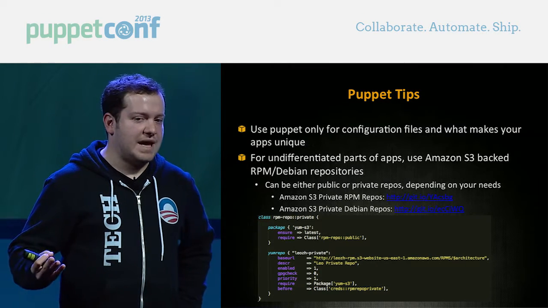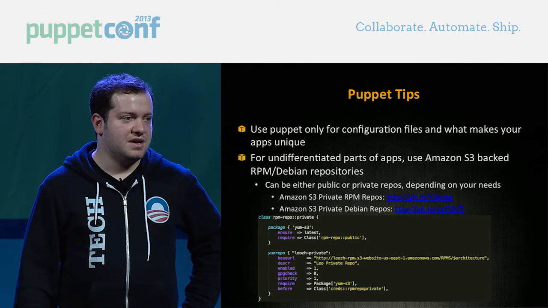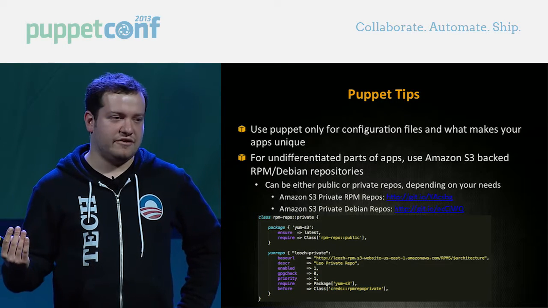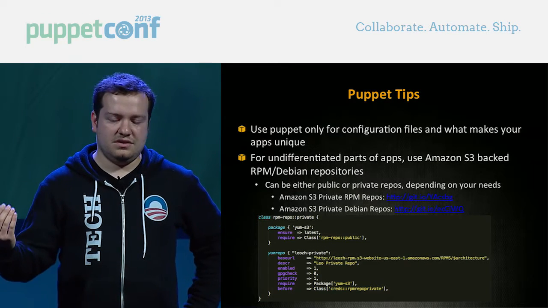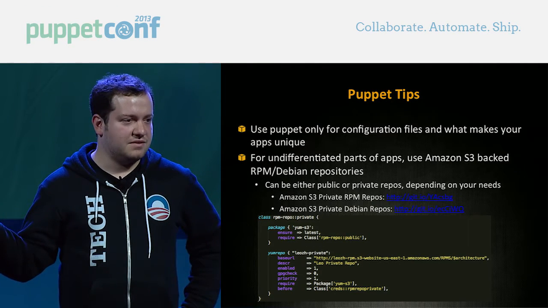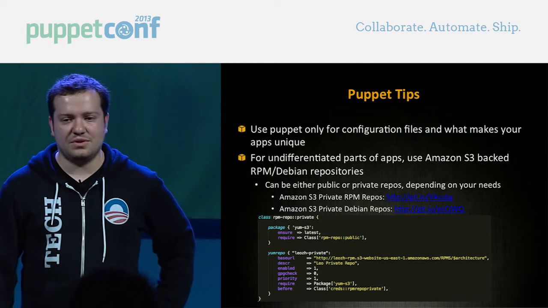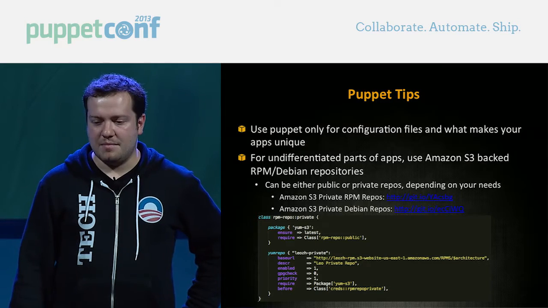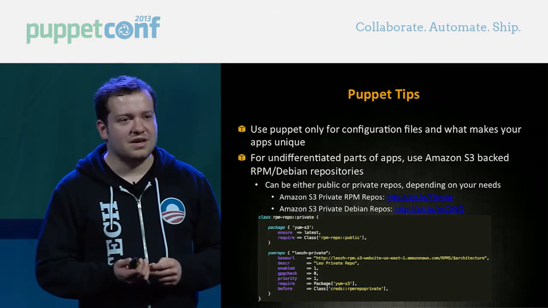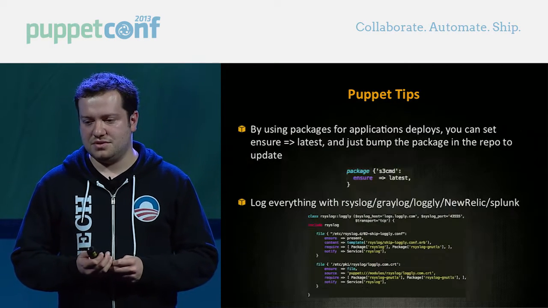But if you have private packages, there are plugins for both RPM and Debian packages that allow you to host your packages on private S3 buckets. Then you either give it your S3 credentials in the yum.repos.conf file or in the apt config file, or there are other plugins out there that just use the IAM role, so you don't have to give it S3 creds. And S3 is really scalable. It's got 11 nines of durability, so we didn't really have to worry about scaling our package repos.